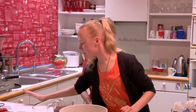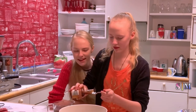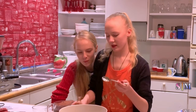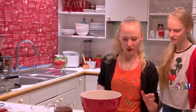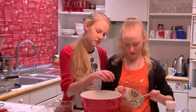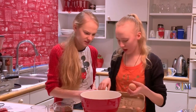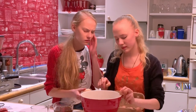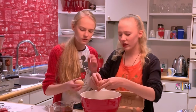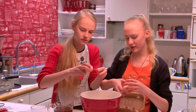Vanilla essence, that's in the cupboard, Sienna. Right, I got it. So 2 teaspoons of the vanilla essence. And then 2 teaspoons of salt as well. I reckon that's around 2 teaspoons, just throw this whole thing in. Okay. So we need 6 eggs. Just another thing, you need to mix this for 10 minutes once after the eggs have been done.